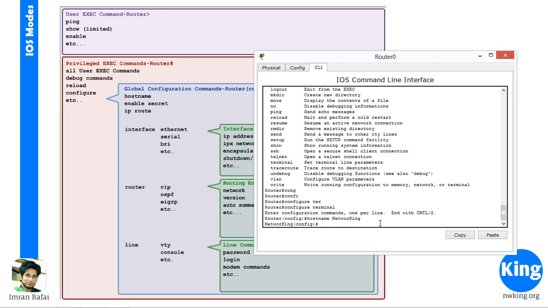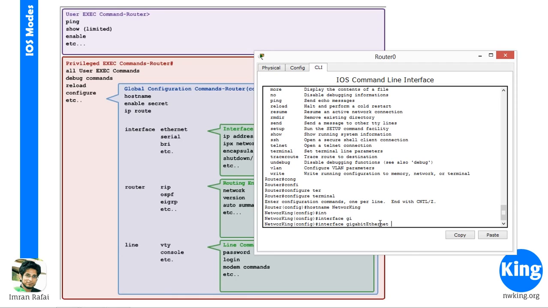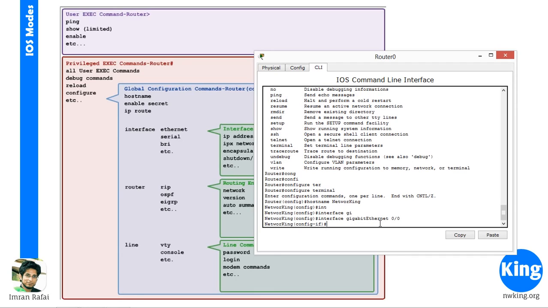So from here you type interface. Let's say you want to configure an IP address for your gigabit Ethernet interface, so you say interface gigabit Ethernet 0/0, and you can configure. Now if you see, the prompt is changed to networking config-if, and I know that if it is config-if, it is in one of the interface commands.